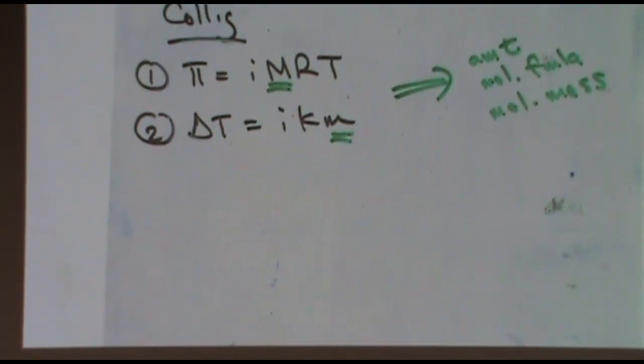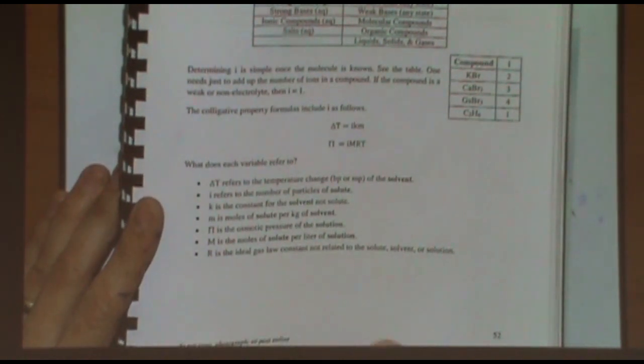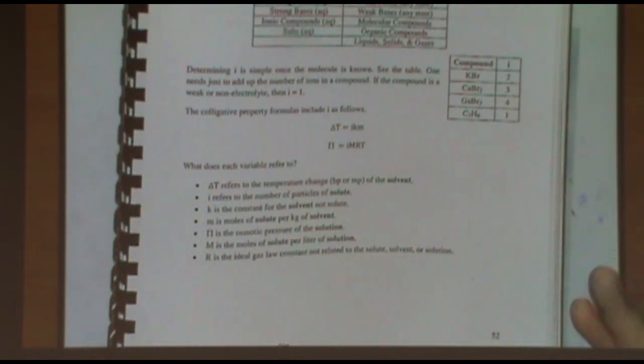So if I could recommend a page to review here, as far as that goes, there are other kinds of multiple choice questions that we asked. We did one for Mason, I think it was, basically figuring out which i is the largest, is one way to put it. But I'm going to refer you, make sure you review down here, what does each variable refer to? This is page 52 of the reader, and make sure you know if it's a solvent or the solute. For example, i is always the solute, so you need to just get it all straight, and that's common, easy to get tripped up on a concept question because of that.